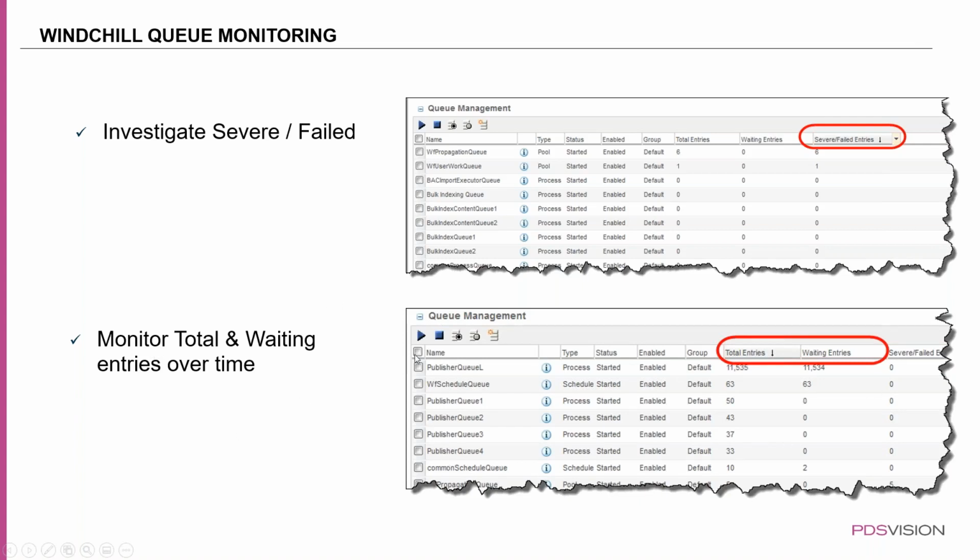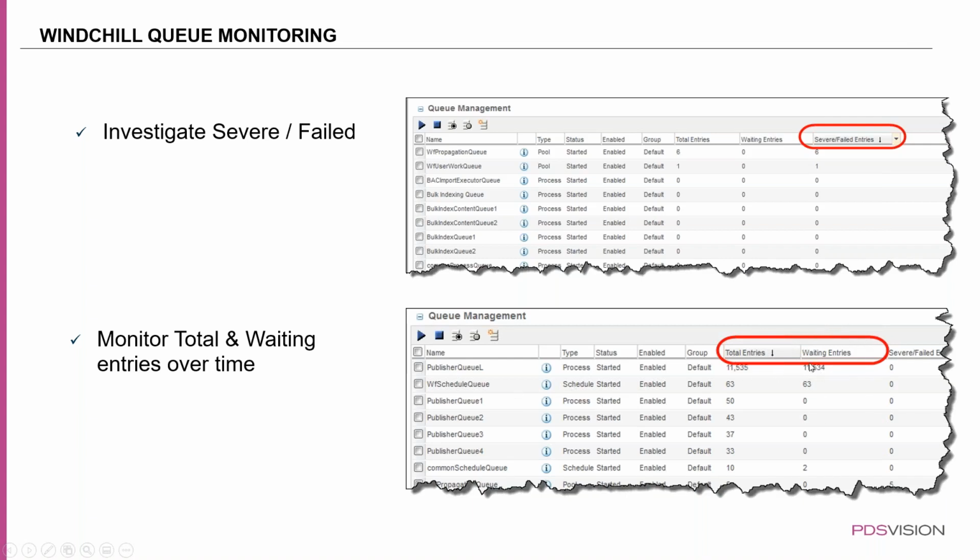Yeah, and then also on the monitoring here, you can see what the total entries are for a specific queue. For an example, a publisher queue here that publishes the Creo View files. You want to look at what's the total entry and what is actually waiting to be processed here.